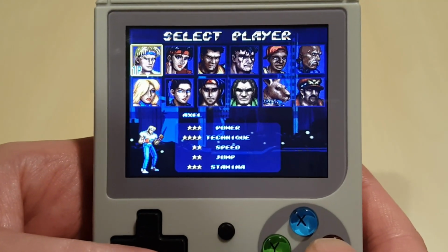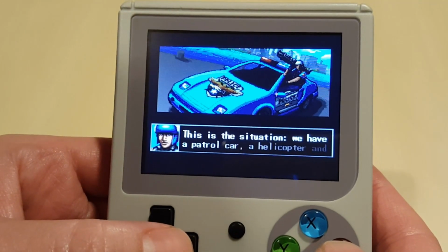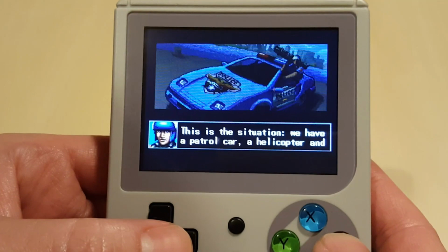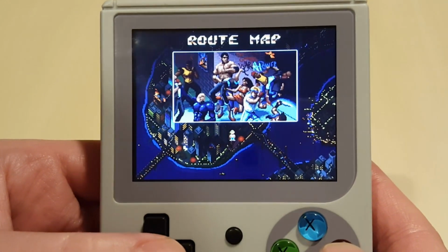I'm not entirely sure. Here you can see me playing Streets of Rage the remake. It does stutter a little bit with this RG300. I will install it later on with my game Kiddy, and I'm sure it will run fine on that one.